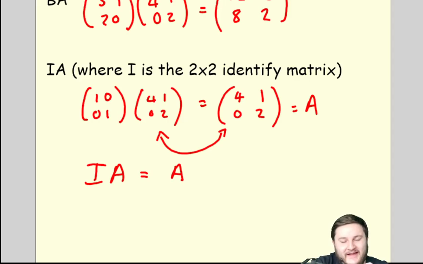If you do the identity times A, you get the same matrix back. And actually, you can reverse the order for this, because it doesn't matter whether the identity matrix comes second, you still get A back. So this is the very rare case where the order doesn't matter, but in every other matrix multiplication, it's non-commutative and the order matters. But in this very rare instance, when you've got the identity matrix, it can be done in either order. But it doesn't make matrix multiplication commutative just because it works for one case.